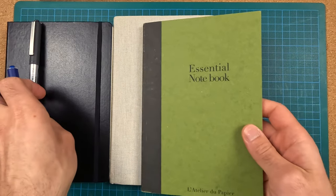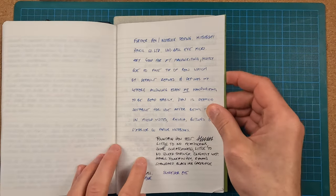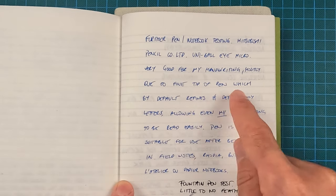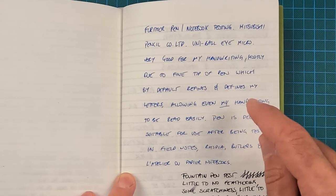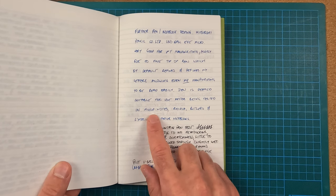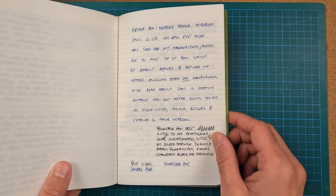In this first notebook that I used, I still have the pen test at the back recorded, the Mitsubishi Pencil Company Limited Uniball I Micro. Very good for my handwriting, mostly due to the fine tip of the pen, which by default refines and defines my letters, allowing even my handwriting to be read easily. And I deemed the pen suitable for use, having tested it in my field notes, the Rhodia type of paper, and a few other types of notebooks that I had at the time, including this one. And that was the selection, and it worked out beautifully.